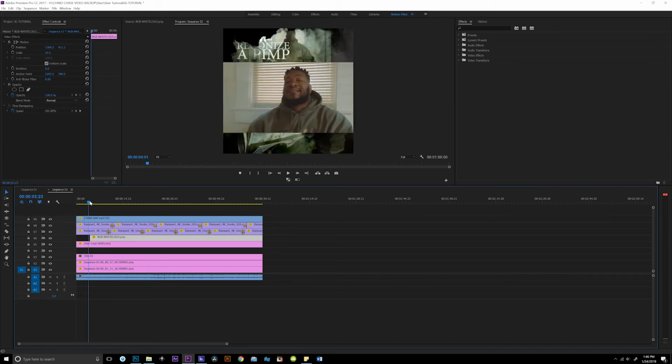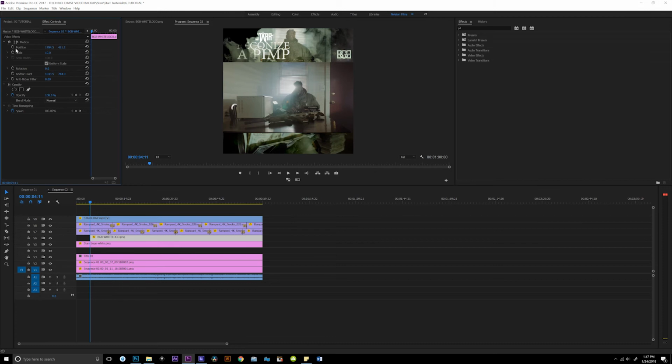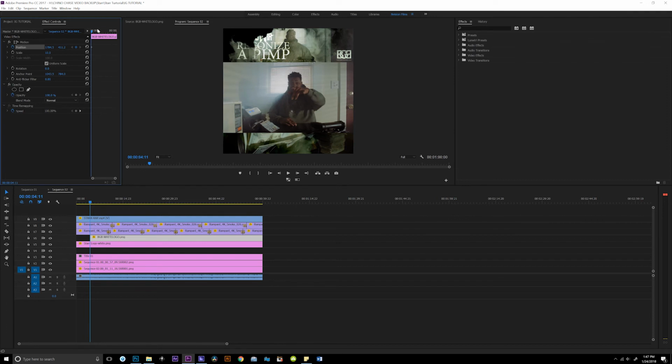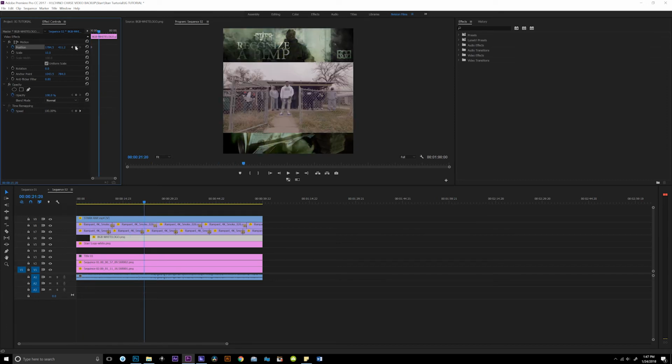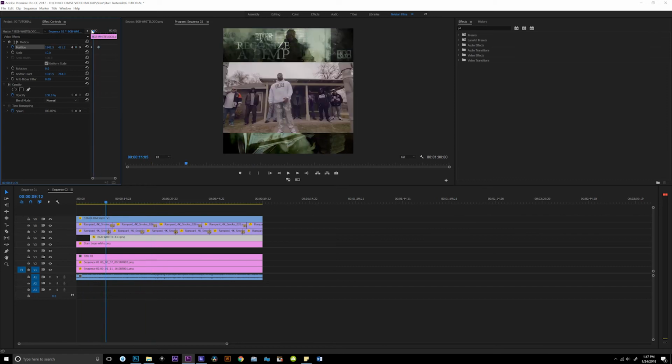And when this one, I think later on I put it about right there. I click keyframe, the toggle animation, and then add another one right here. Go back to the first one, and then I'll slide it over.